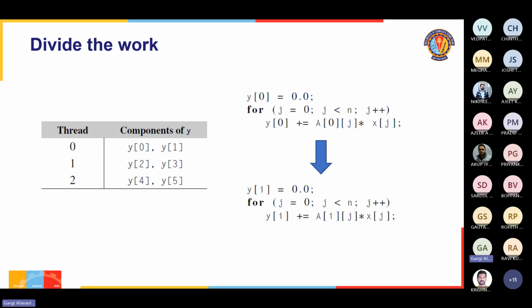But why are we doing it? Because if all three of them are global, the main thread can easily initialize all of A by just reading the entries, and then the product vector Y can be easily printed by the main thread because it is accessible to all the threads.